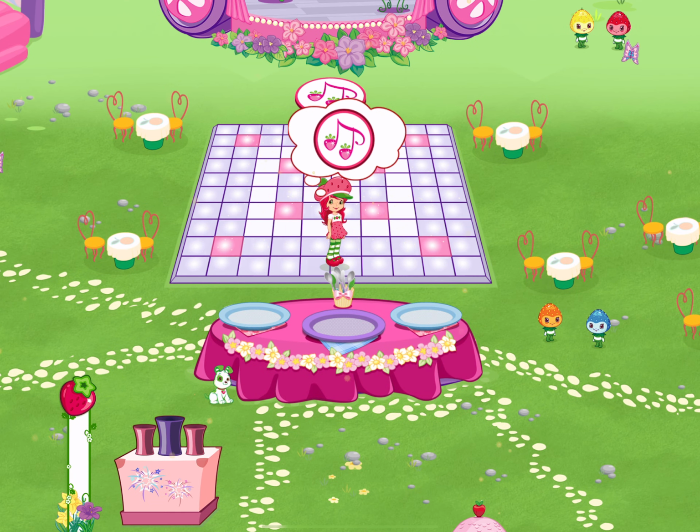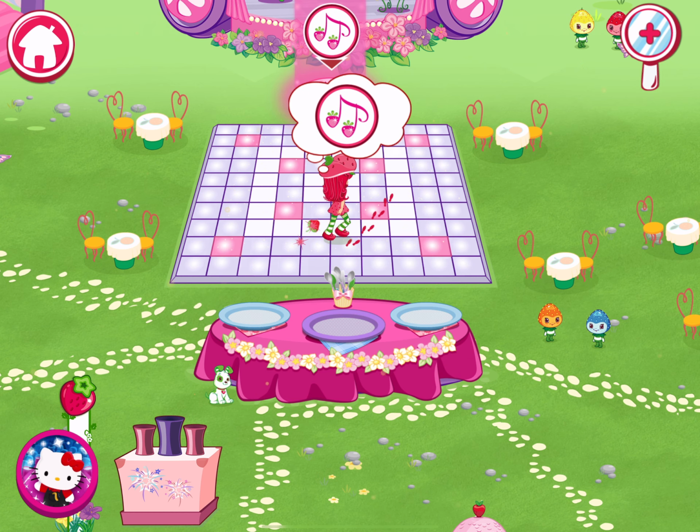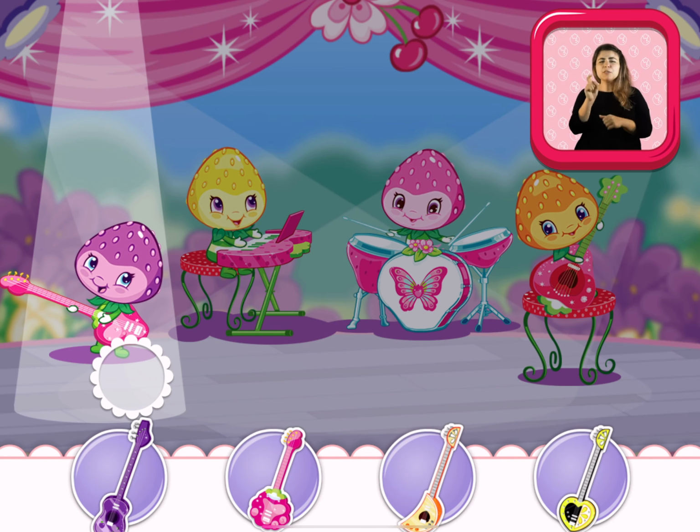Look above my head. This is a wish. I wish we had some great music to get this party started. Draw a path from me to the platform in front of the stage. You know what this party needs? Some sweet beats.